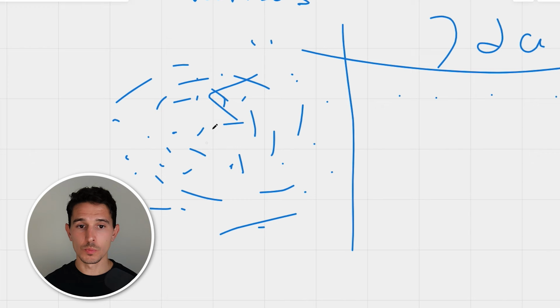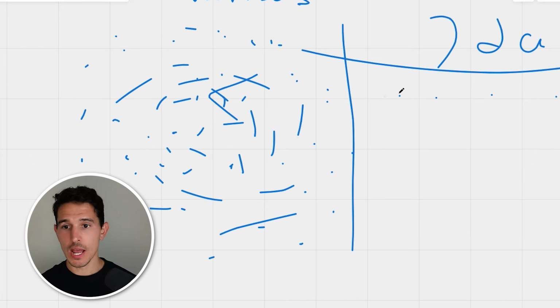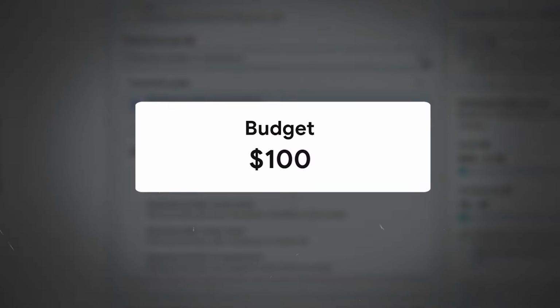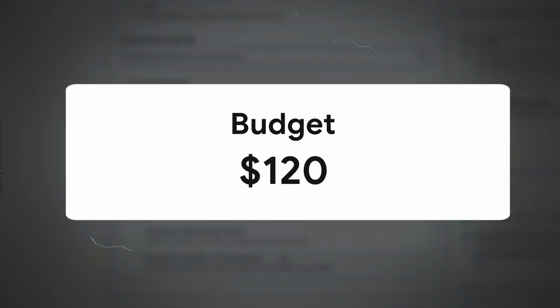What I want to be mindful of is that when we ramp up our budget for that first period of time, 2 things need to happen. Facebook needs to find more profitable people out there. This is going to be expanded, and there's going to be a lot less valuable people in this circle. The next thing that's going to happen is a lot of people are going to click and enter that 7-day window. Once they're in that 7-day window, you have to be patient. So if you double your budget, you should expect a significant drawback in your performance over the short term. If you increase your budget steadily, 10 to 15 to 20% increments, especially on the ASC campaign, you should see less craziness, less turbulence, but still expect overall a little bit of a pullback followed by overall greater exposure.